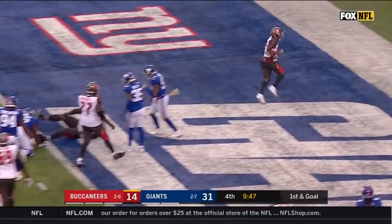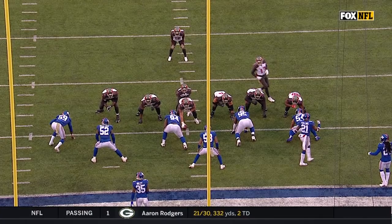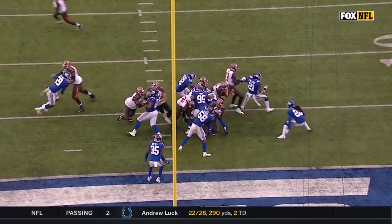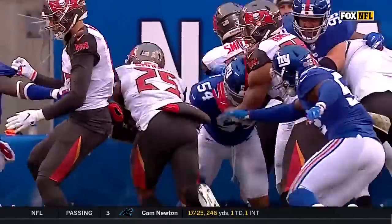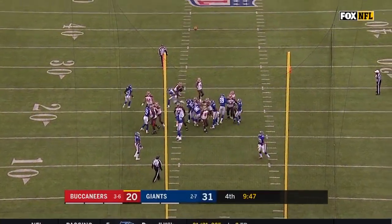Barber to the end zone and a touchdown. Really, he doesn't get touched until he gets to the second level. You can see they get a good double team. They're able to seal. You got a chance to make a play. Guess what? If you're on the goal line and you stop your feet to make a tackle, you're done. All that breakdown stuff you hear about, forget about it. Throw it out the window.